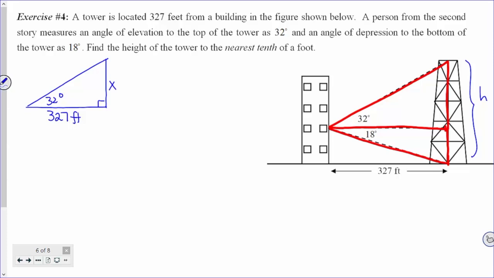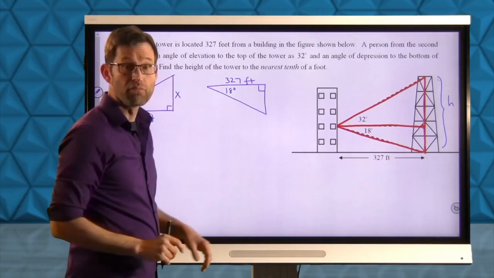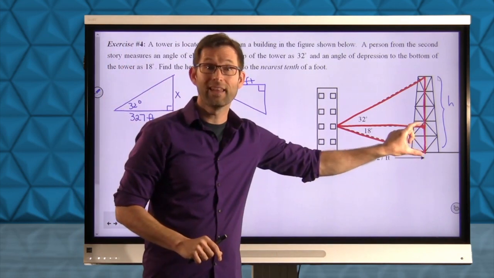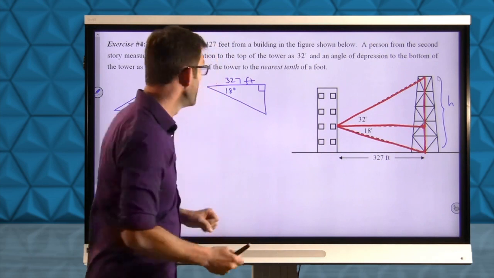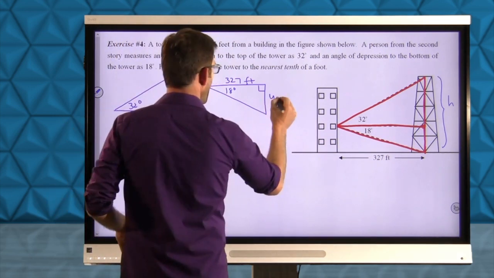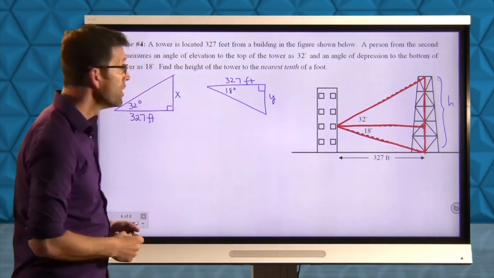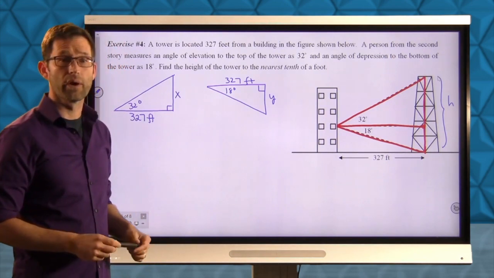Now, likewise, what we also have, and I think I'll draw it in the orientation that it's on here, is this right triangle, right, with 327 feet here, and this angle of 18 degrees here. And just like the previous one, I need that length. And then I'll just add those two together. So I don't want to call it x, I'll call it y. All right? So see if you can figure out the height of the tower now.